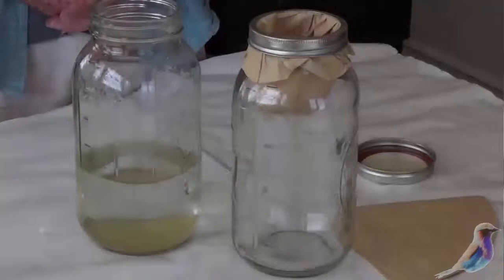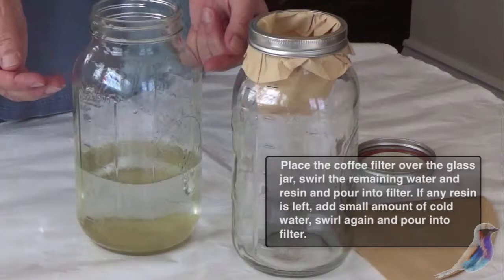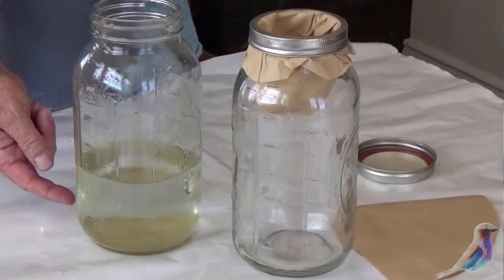Now, as you can see, we've got the trichomes on the bottom. Now you can add water to this mix once you've removed all the debris and the ice, and slowly allow it to settle and slowly pour it off. And you can do this a half a dozen times till the water's clear. And now you can see exactly what you've got is these trichomes on the bottom ready to go.